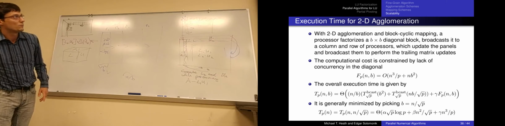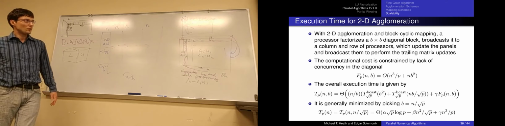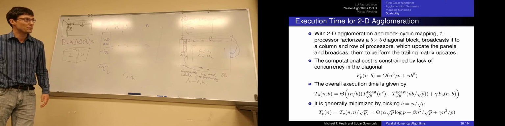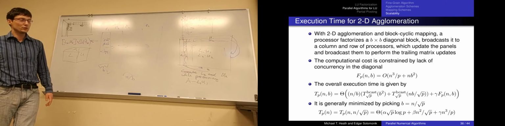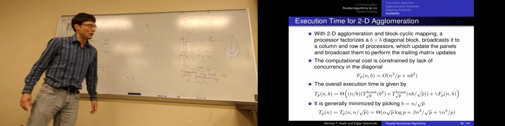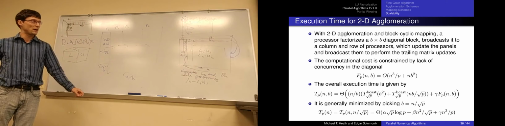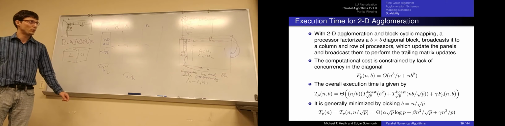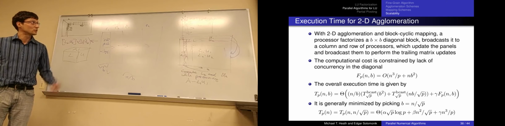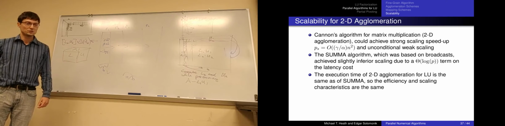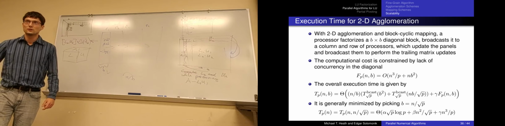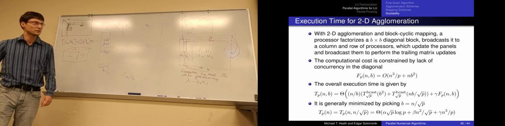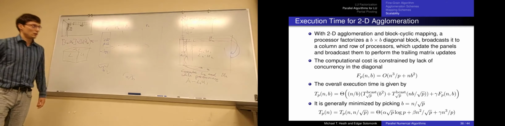Okay, so for the 2D case, we have again a load balanced block term, and then a block term associated with computing the diagonal blocks, which is also the same as the block term associated with factorizing the panels. Actually, no, there's also an n squared over root p b term one can add here, which becomes a problem when b becomes greater than n over root p. So if you have a very large block size, such that the data is not distributed, you have some overheads. This is the one that grows fastest.